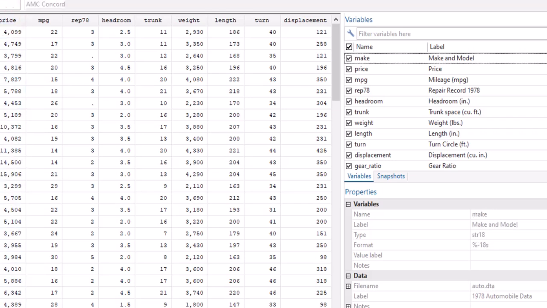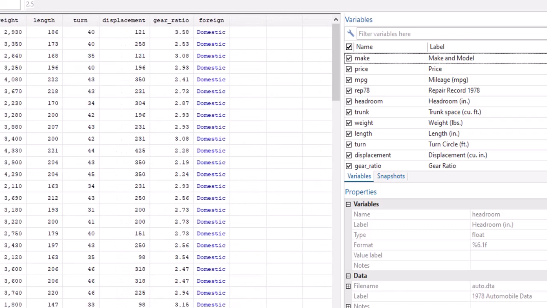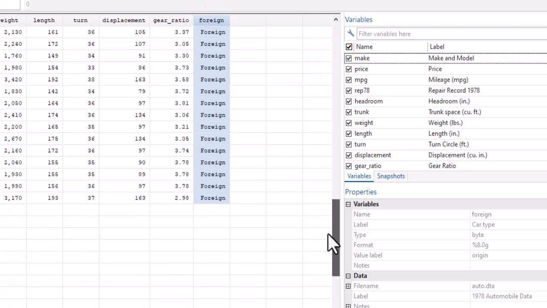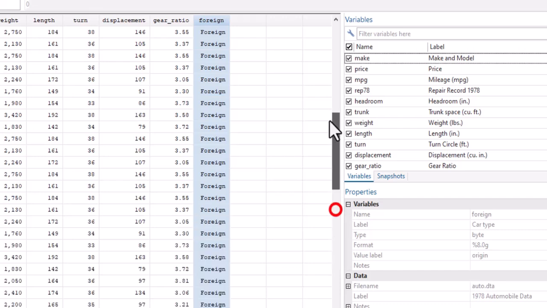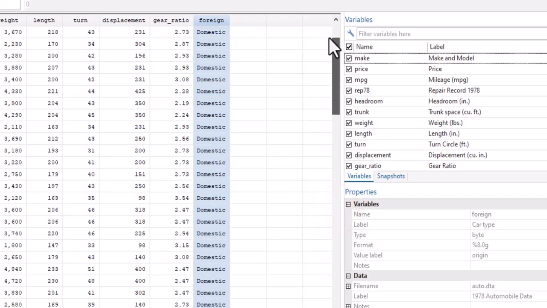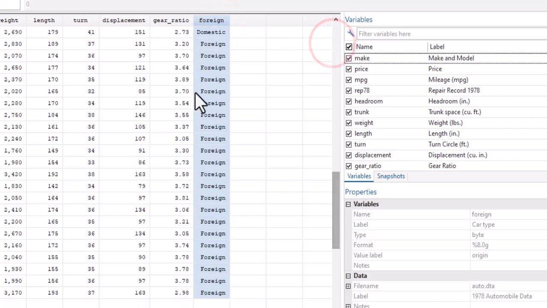This one is make, this one is price, which is numeric, mpg is numeric, and this one is headroom. But if you look closely, you can see that the foreign variable has two categories, either foreign or domestic. So we can create a group of two, the domestic and the foreign.